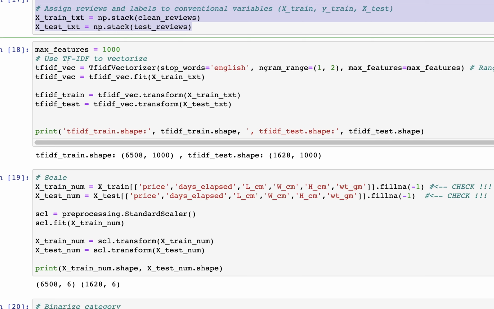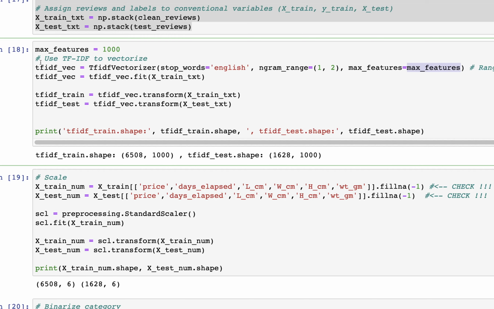Finally, we use the TF-IDF to vectorize the strings, and here I'm specifying maximum features as 1000. You could vary it based on what results you get and the type of classifier you are using. I found that for this case 1000 was working well, and for the TF-IDF vectorizer you can also specify the n-gram range, and I've specified 1, 2, and we have the max features here.